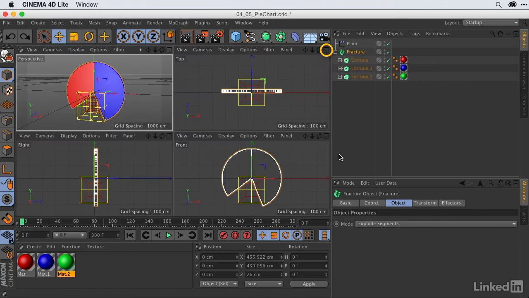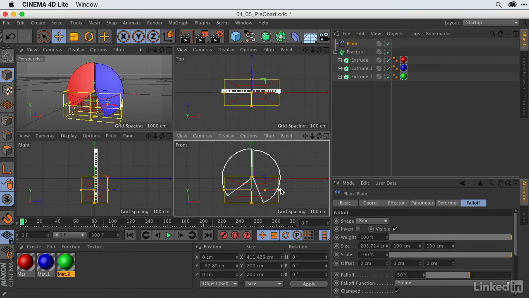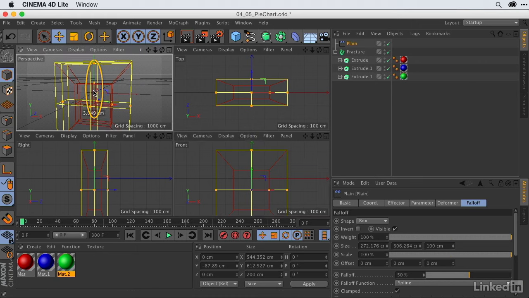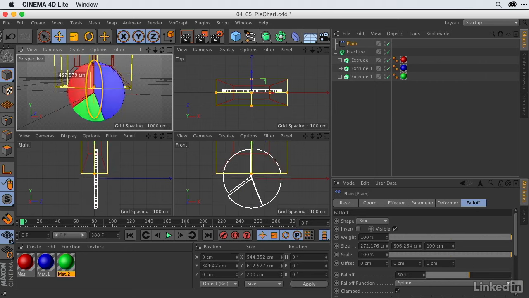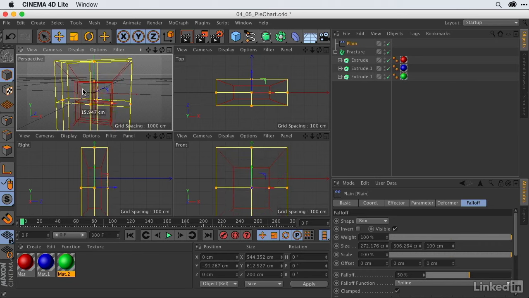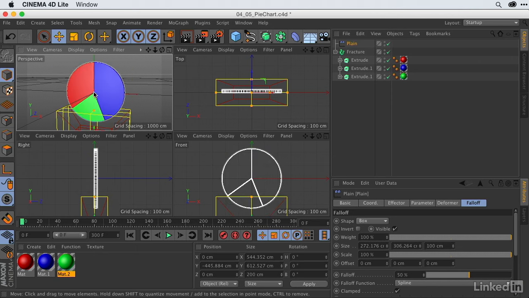Let's switch to a 4-up view. Now if I grab my plane effector here, I could make the overall size of the plane effector wider and taller. Now all I have to do is hover over the y-axis handle for my plane effector, and I can just change its position, and as it moves over top of my pie graph, I can go ahead and have it create animation relatively quickly and easily. And the only parameters that are going to change are going to be set up here in my parameter options.